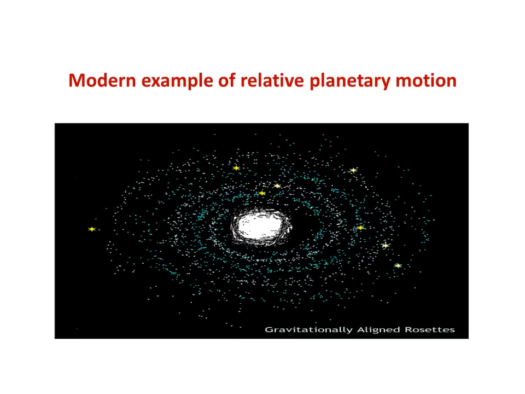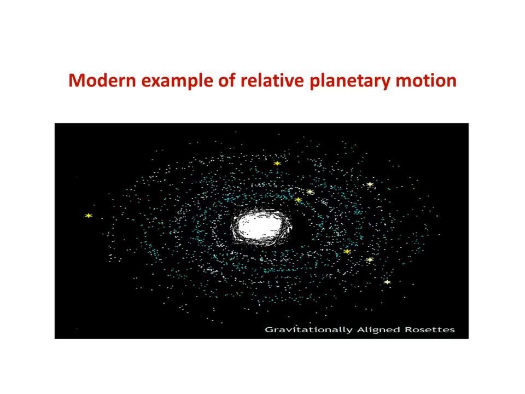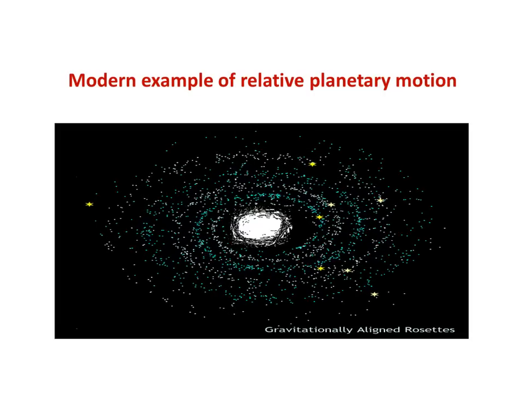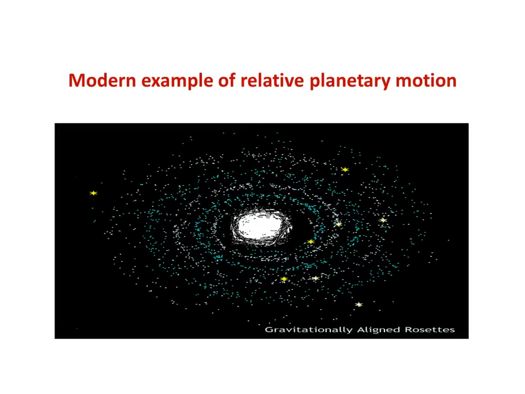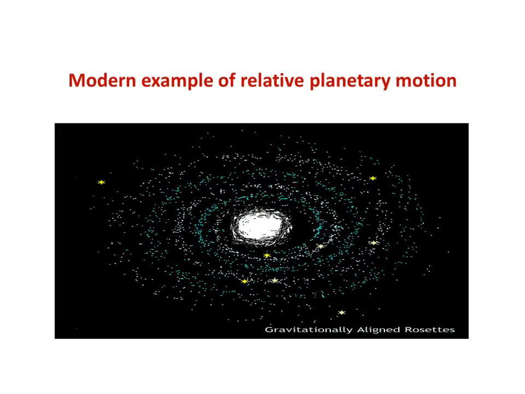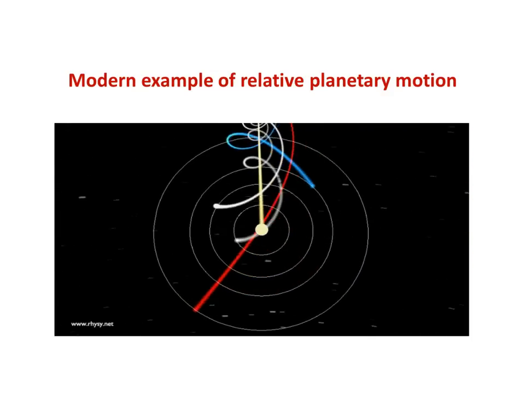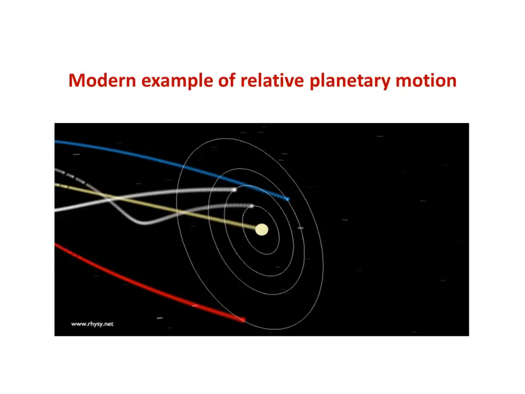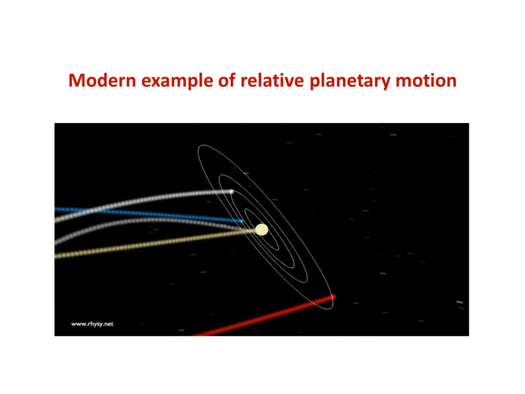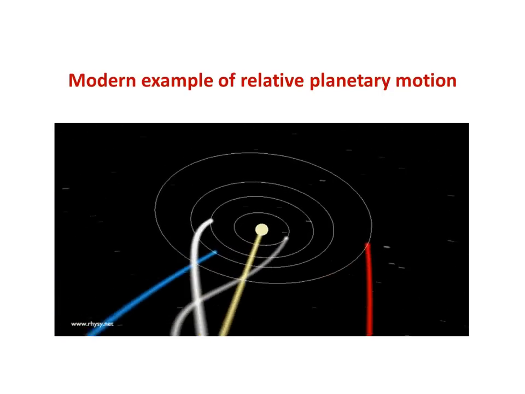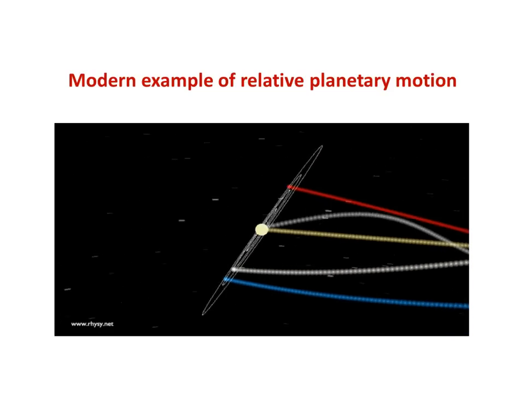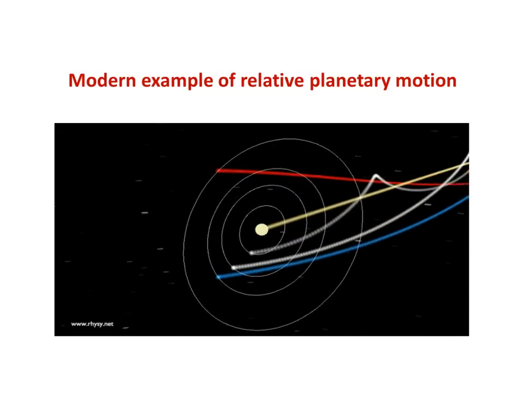A modern example of relative planetary motion could be, in modern astronomy, they say the Sun revolves around the centre of the galaxy along with all the other stars. So the Sun is moving a lot. Given that, if the Sun is moving around the centre of the galaxy, and the planets are moving around the Sun, as this diagram here shows, the planets are not actually moving in a circular motion, but rather something quite different.